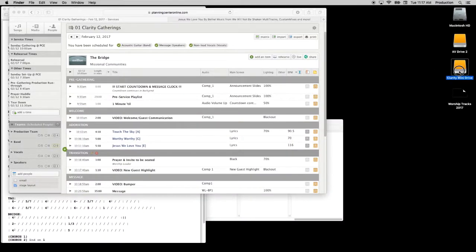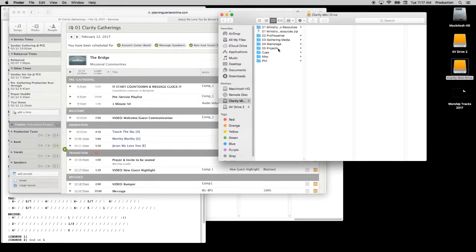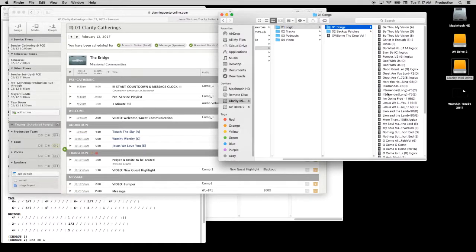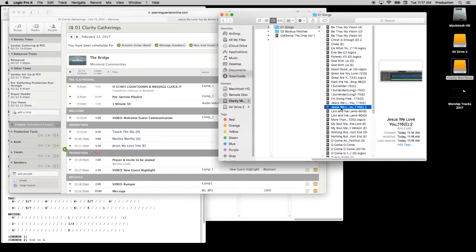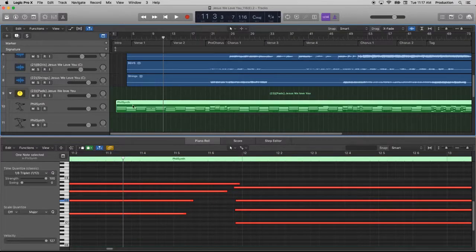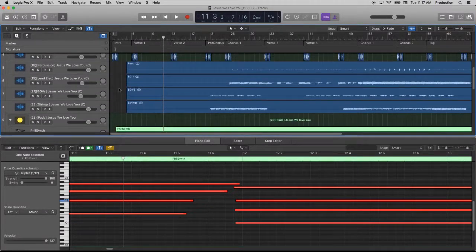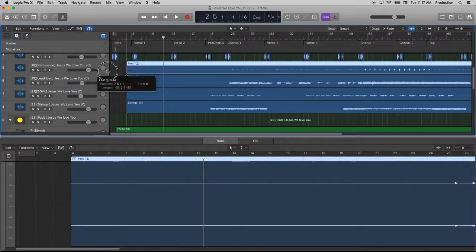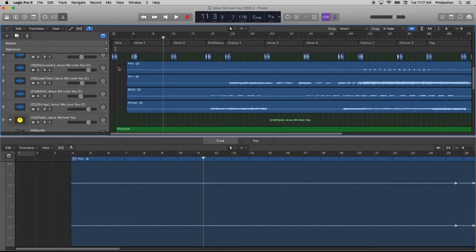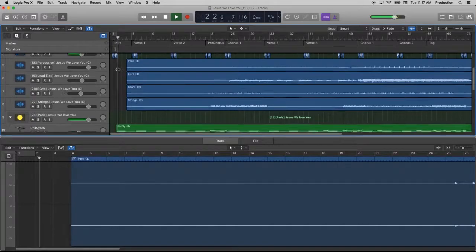I want to open up that file that I had made as a copy, so I'll go here. Remember the 0.2. And then what I'll end up doing is taking all of these tracks. Intro. 2, 3, 4, 5, 6.